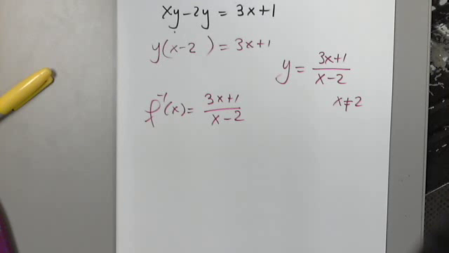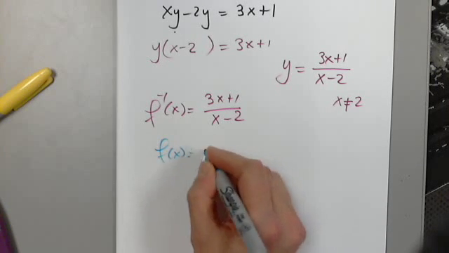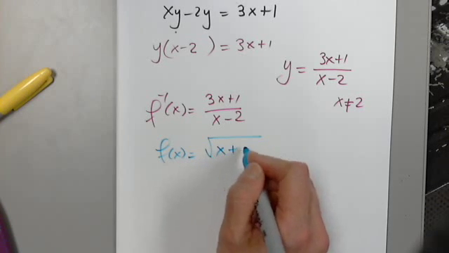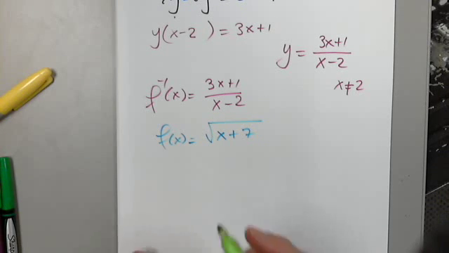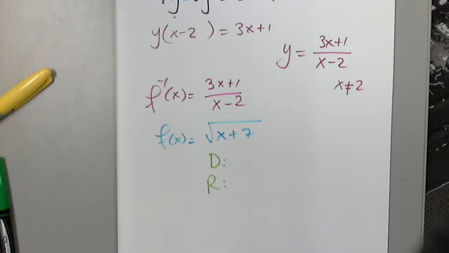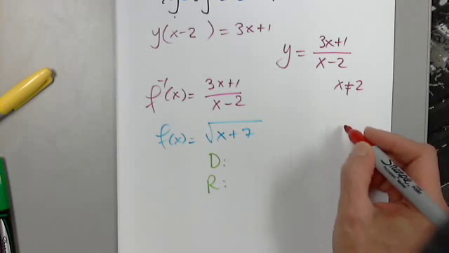Let's look at a radical function. Let's say f of x equals the square root of x plus 7. Can anyone give us the domain of this function and the range of this function? Think in terms of transformations. Picture the square root of x. Then picture where this is going, and you will be able to find the domain very easily. Or just tell me what to write on the side, and I'll solve it, and we'll find the domain.